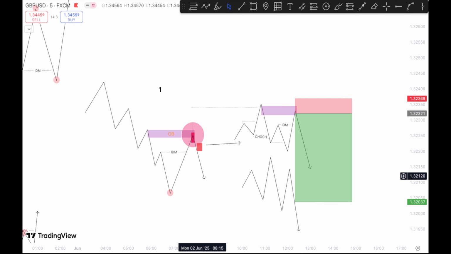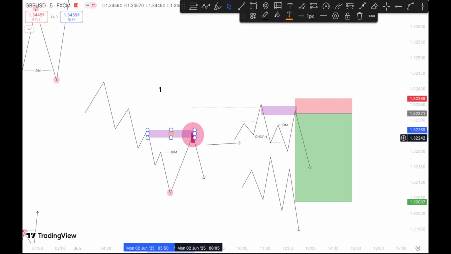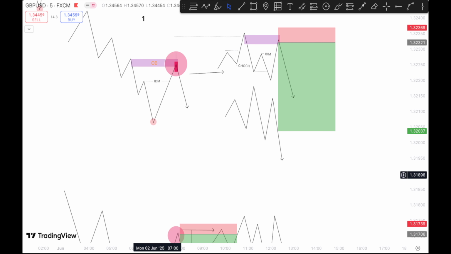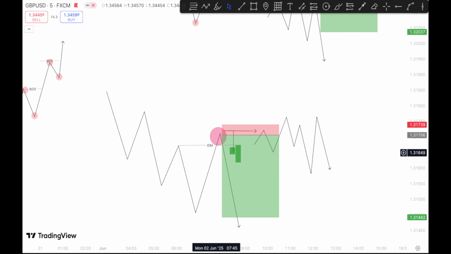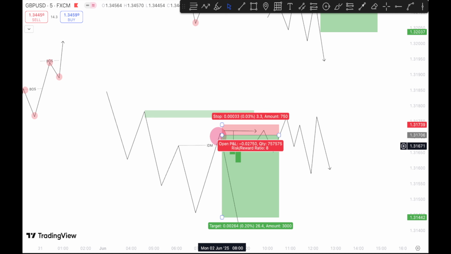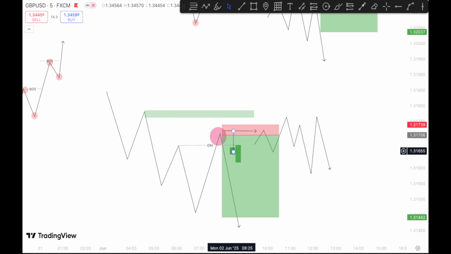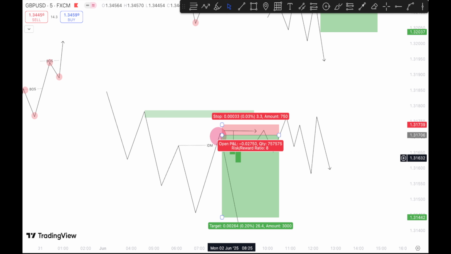So what you need to remember is the order block that's above the inducement will have high probability of working. Either it works after tapping to the order block or it sweeps the order block. So the next entry is immediately after the inducement has been taken. If we have any order block over here, it's not necessary for it to tap to the order block. What's necessary is it takes the inducement. Either the candle closes below the inducement or above the inducement.